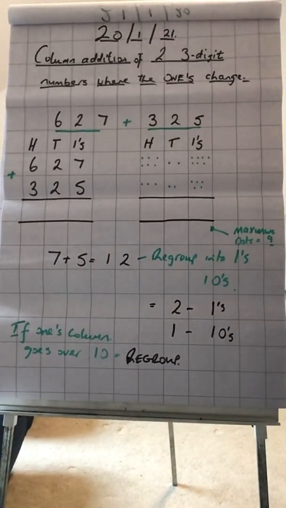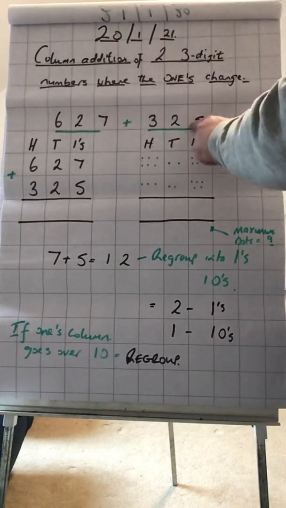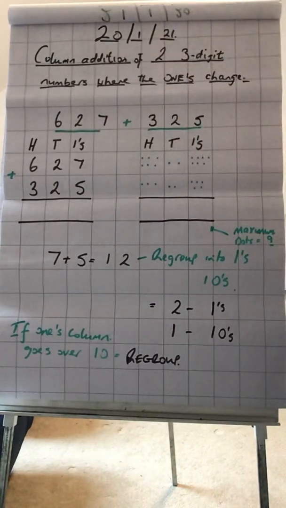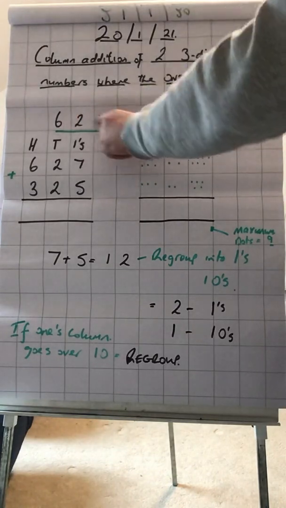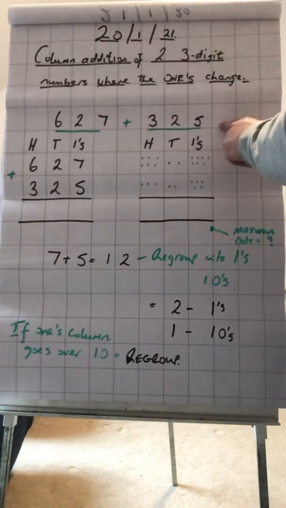We're moving on to a new topic today. We are looking at column addition, and it's going to start off quite basic and then get progressively harder. You'll be given a series of sums, but they are written horizontally. This is one example of a sum that you might see in your worksheet tomorrow. The sum is 627 add 325. Some of you maybe can do it mentally, but everybody has to set it out this way over the next couple of days. So you'll see this as a horizontal sum.